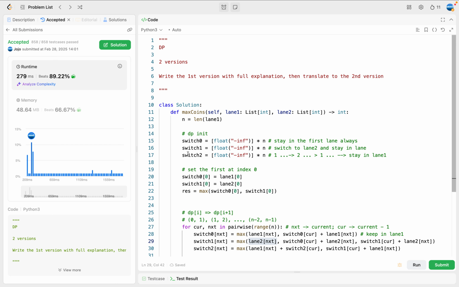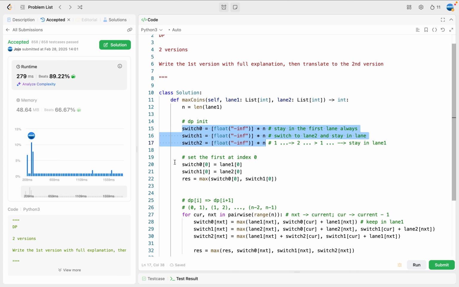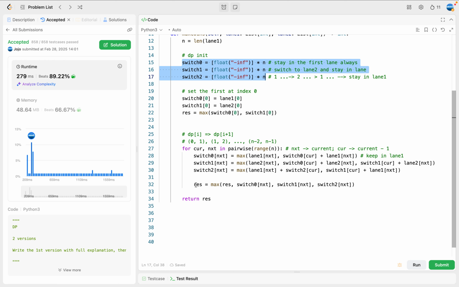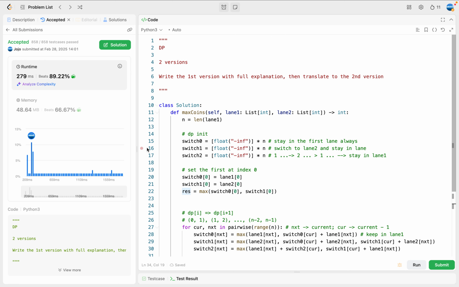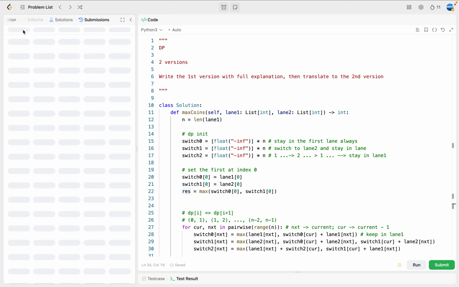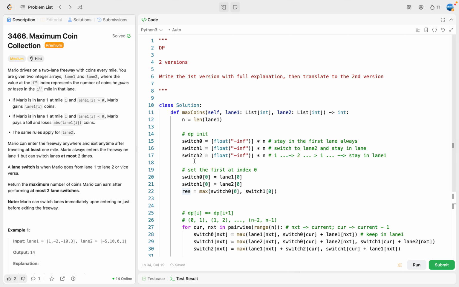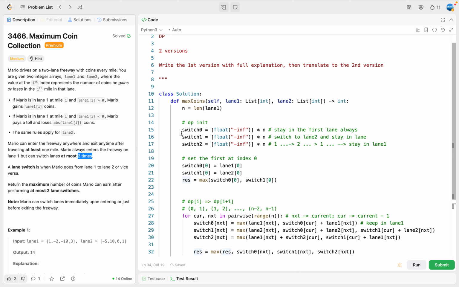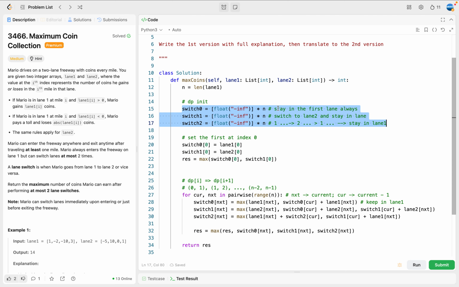So here we are using a 3 length list to hold the DP table, and we do initialization and we do DP update. So then we do the comparison, and finally we return the result. So actually a natural question to be asked is, what if you change this problem so that we allow at most k switches? So then this way of initialization might be problematic, right? So now let's do the second version.